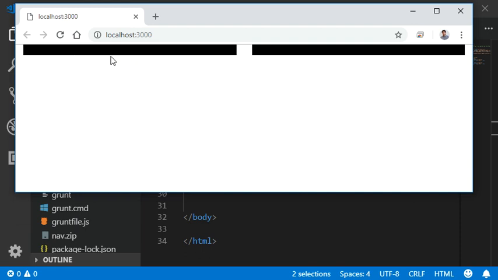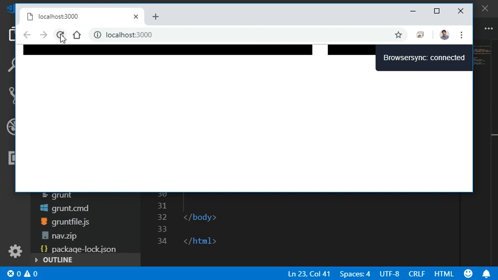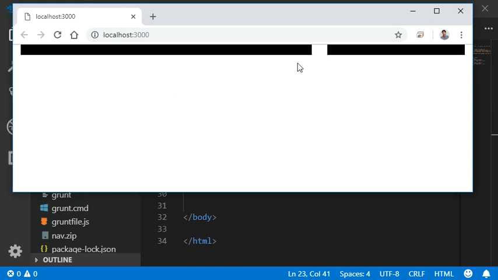If you want something like 80% of your browser with a single div, and then 40% of your browser in a second column, you can add col-8 and then 4. So here we go. We have the column with 80% of our browser width, and then 40% of our browser width will contain here.